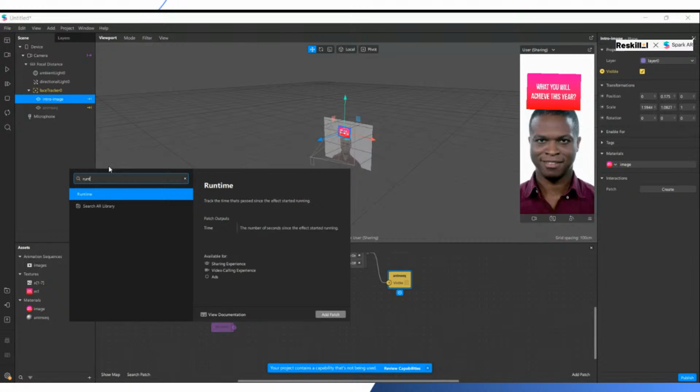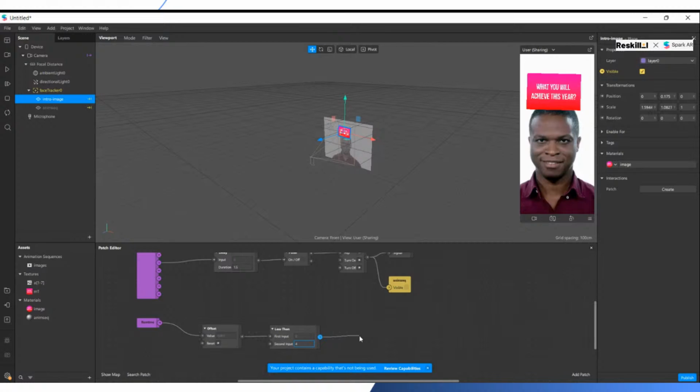Again we will see less than. So here you can see the second input. You can just use three or four, whatever you want.